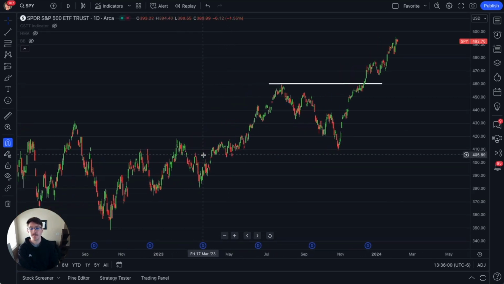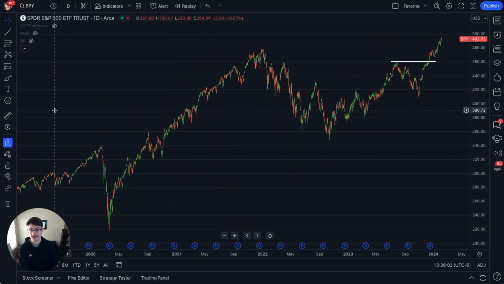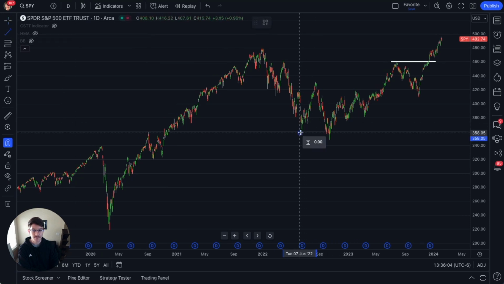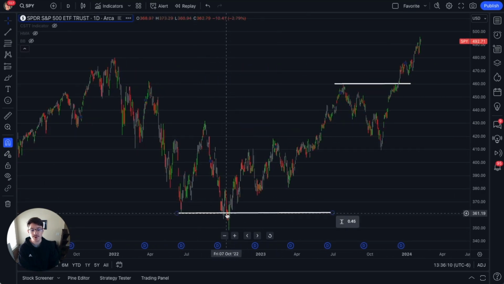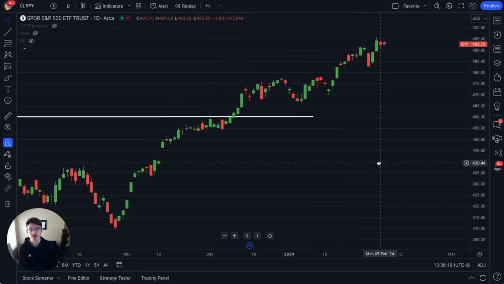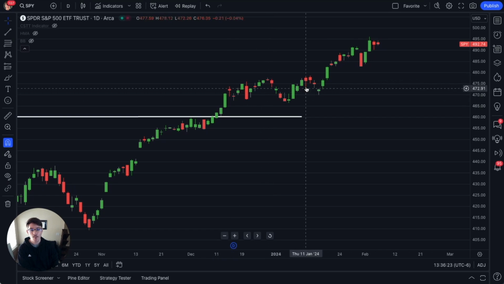If we have a support level, let's see, we can draw out some support levels. You can see we have a support level here, around here from this support. Then we had a support level here. If a doji candle forms anywhere near this white line, that's indicative that the market wants to bounce. So we're not trading doji candles in the middle of these levels like this. This is not where we trade dojis. We trade them at key levels.